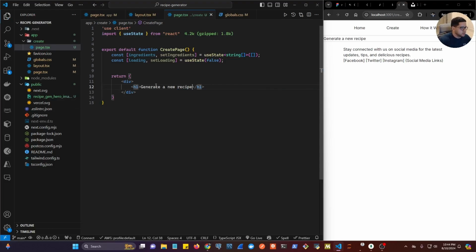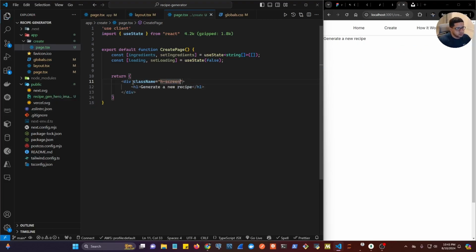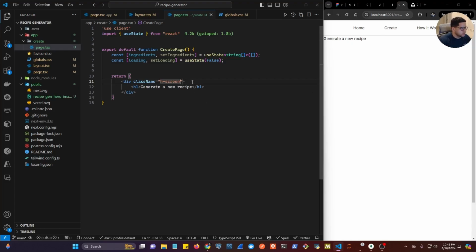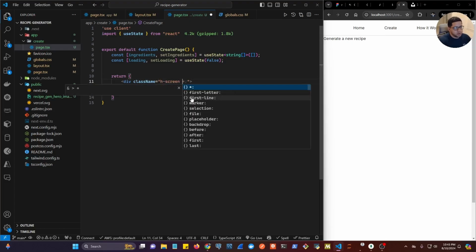First let's go to the div here, let's add a class name, and let's do h-screen, so we can have the space here, so this can take the available space for the screen. So let's just have that in here for now until we fill this up with content.